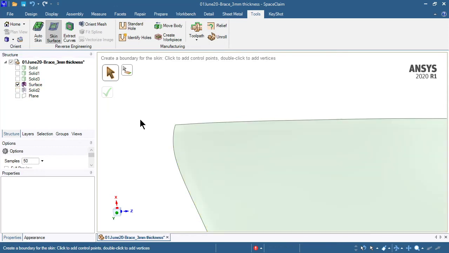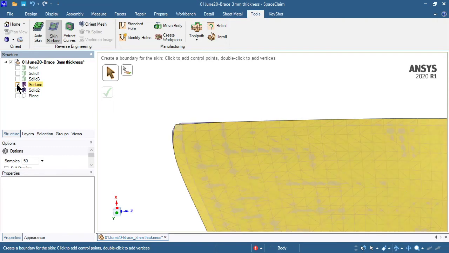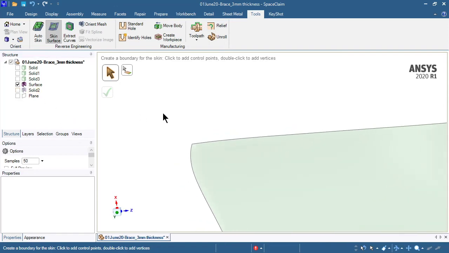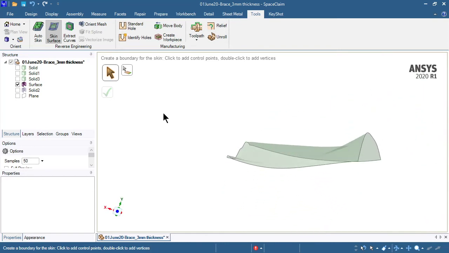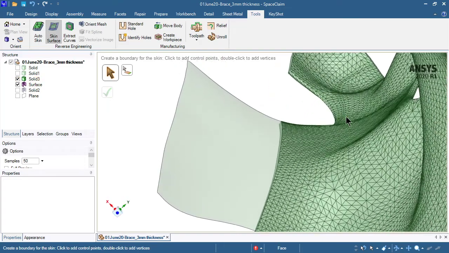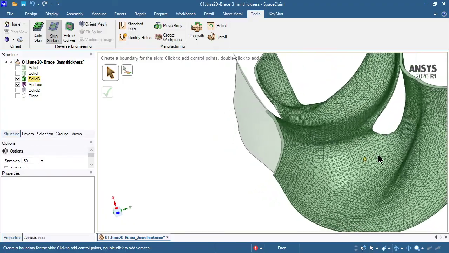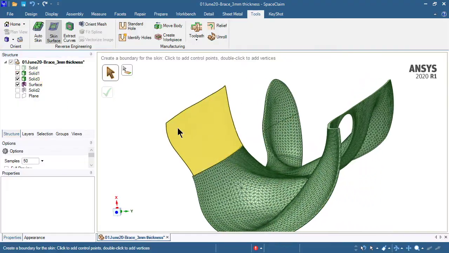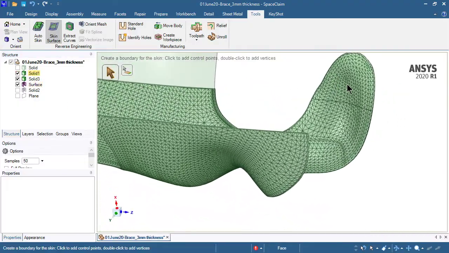And so now I have geometry, which I can mesh with shell elements, that was skinned over an underlying thing. So I should have put more points if I wanted to get an exact representation of that facet body. But that is a surface that can be meshed with shell elements. And if we cut another piece out and make a series of patches, we can go around. You might maybe can do it on this one.